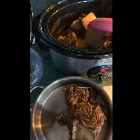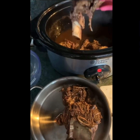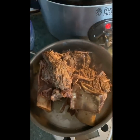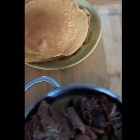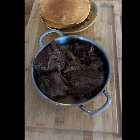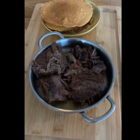So easy to make and delicious. Cut that beef short rib here, and those low carb tortilla wraps I made for Pete. Looks delicious.